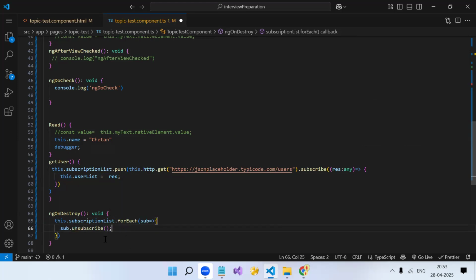So that memory leak won't happen now because you have properly unsubscribed. So in ngOnDestroy, we normally unsubscribe whatever subscriptions we are making inside the component. This is one use case. Can anyone tell me another use case of ngOnDestroy? What else can we do in ngOnDestroy?